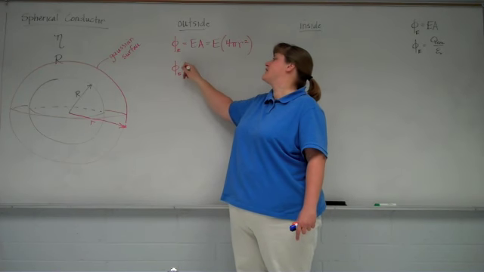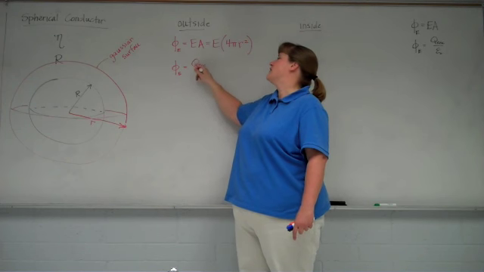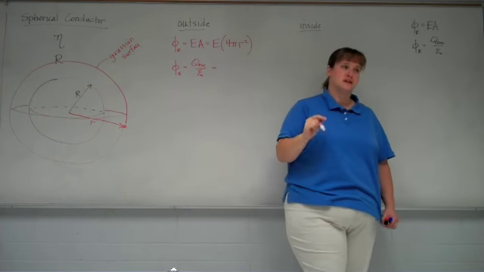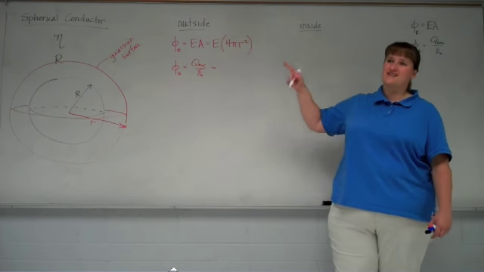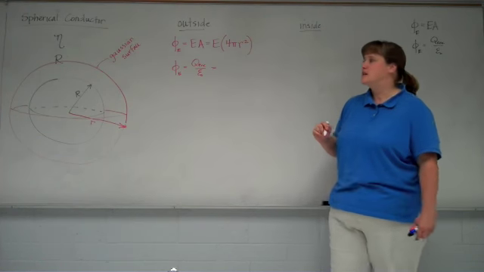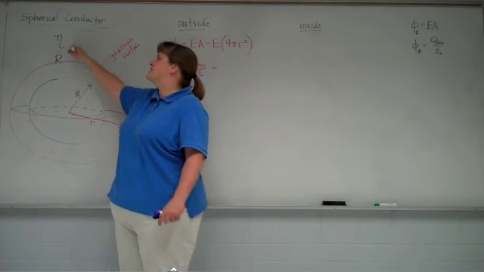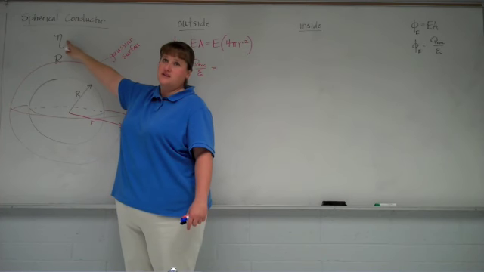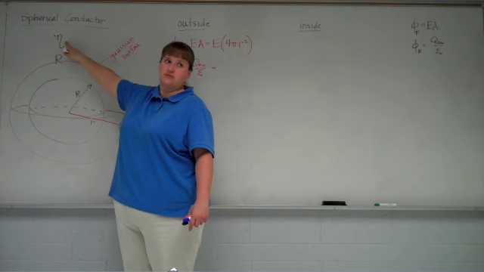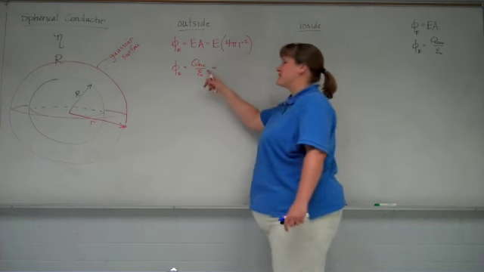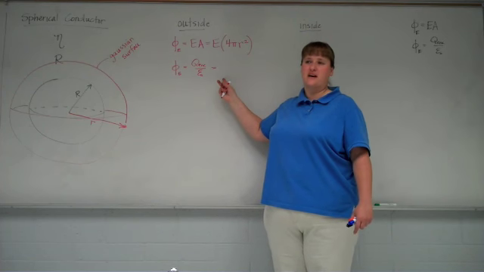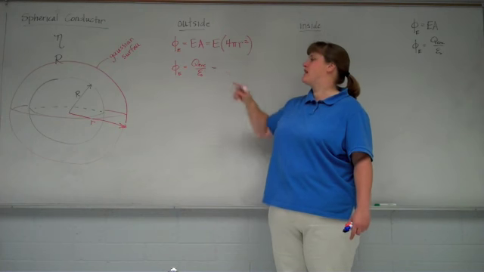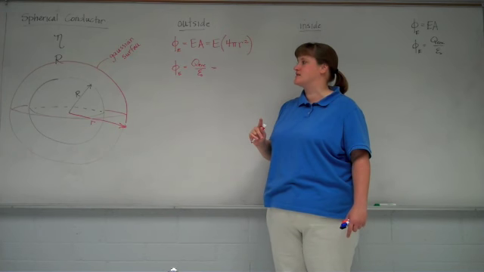Our other equation for flux is Q enclosed over epsilon naught. So we need to know how much charge in coulombs is inside this Gaussian surface we've drawn. Now, we stated up front that this sphere has a surface charge density of eta. So somehow, from eta, we need to get Q. We can't simply say eta over epsilon naught. That wouldn't be valid, because this has to be charge in coulombs. So how can we find the actual amount of charge inside this surface we've drawn?